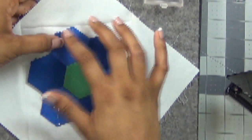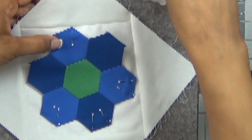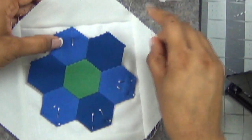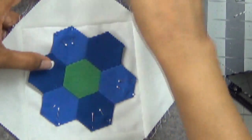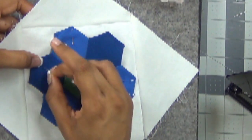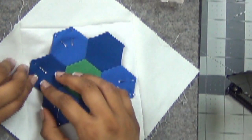Is this where I need it to be for this to remain flat? And you might feel more comfortable, I'm just dropping these pins all over the place. You might feel more comfortable working on a hard surface rather than a soft surface. It's completely up to you, but I have this soft surface here that I am just going to use to my advantage to get these edges pinned down into place.